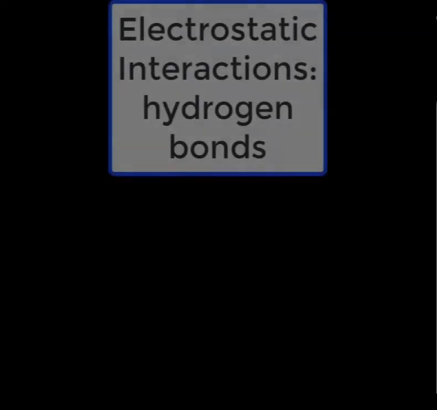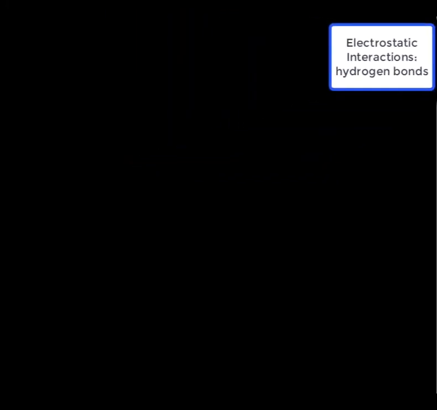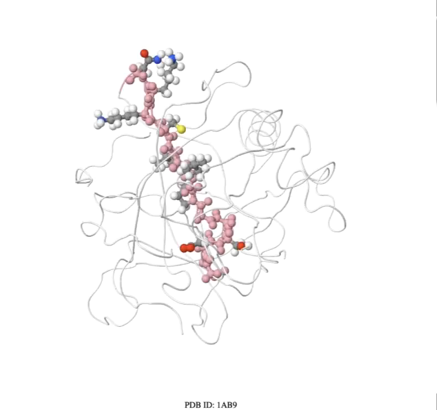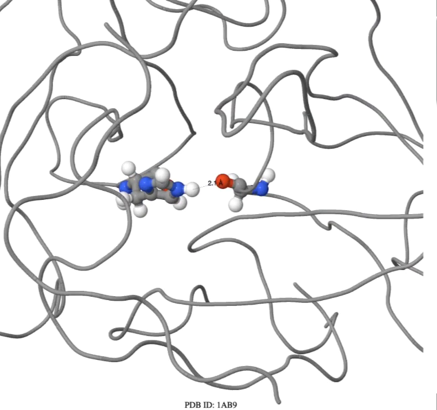Examples of several types of hydrogen bonds can be illustrated using amino acids of the model peptide in chymotrypsin. An H-bond donor oxygen on the side chain of serine 195 and its corresponding H-bond acceptor nitrogen on the side chain of histidine 57 share a partially charged hydrogen. Glycine 193 provides an H-bond acceptor, its backbone carbonyl oxygen, and histidine 40's side chain provides an NH donor, forming a hydrogen bond.